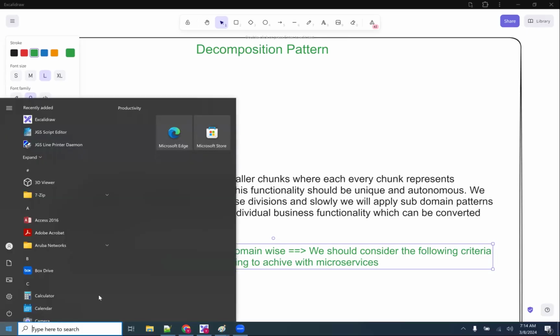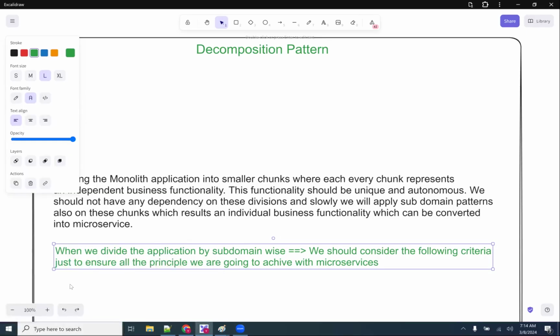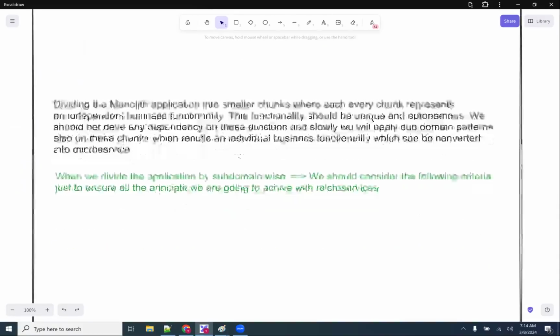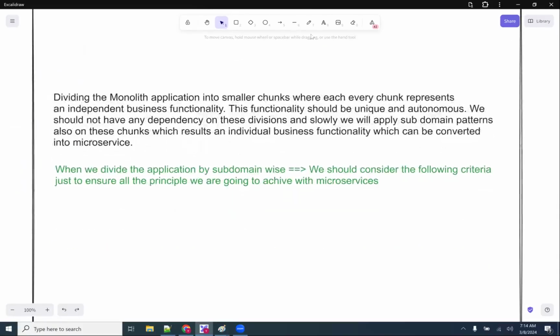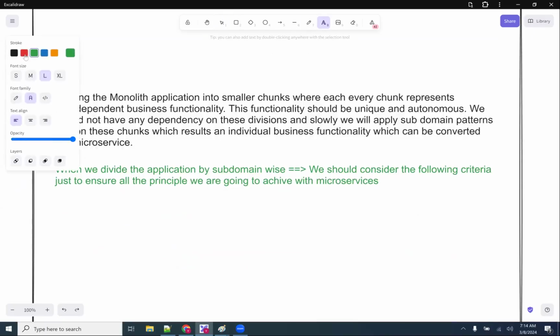We are going to see that. What is the first principle, guys? Business capability.